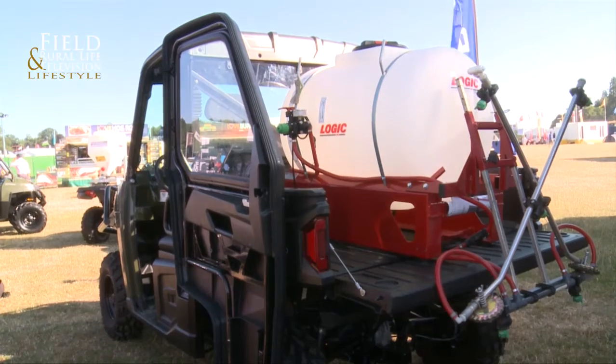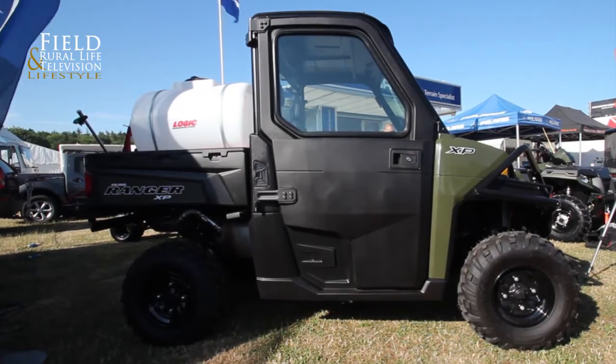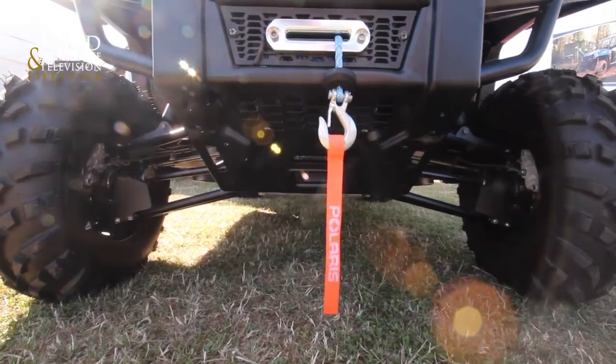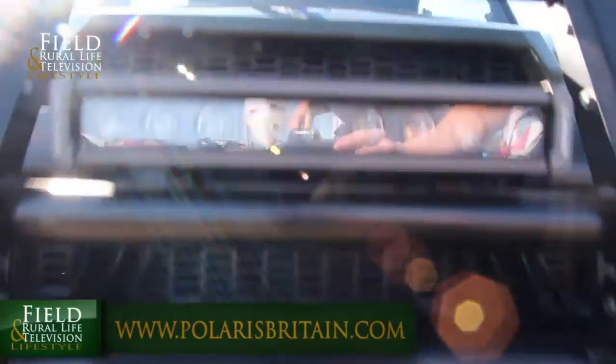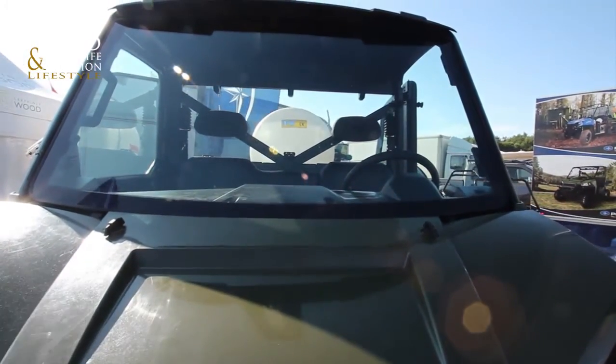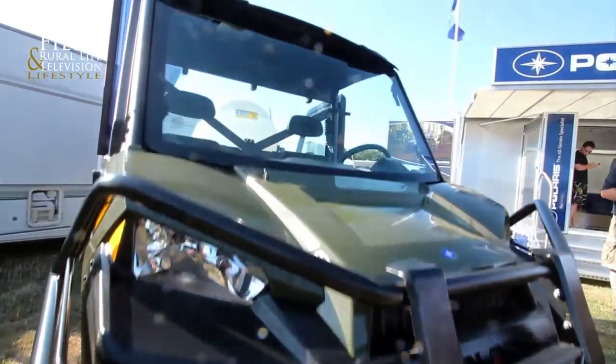Load capacity? 454 kilos in the rear. Which is around about the top end of the segment, really. Yeah, sure. So we're pleased with that. It's more than enough for the kind of stuff that our customers do with these products. They're pretty much going to cover all remits there, isn't it? That's correct. And I notice on this particular model, and it is an extra, we've got the winch on the front. That's always rather a nice touch, isn't it? Yeah, we've added a few accessories on this model just to show the customers what you can do with them. So we've got the extended bull bars on the front, a winch, the LED light bar on the front of it, and then we've furnished it with some cab components as well.